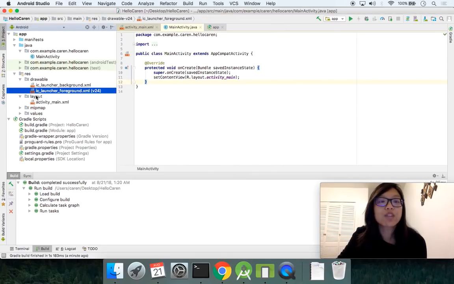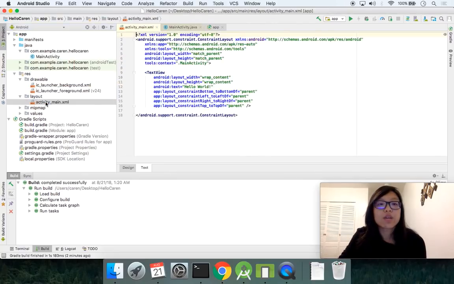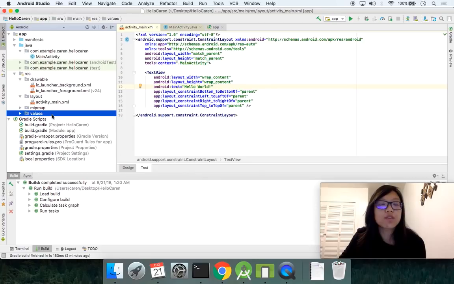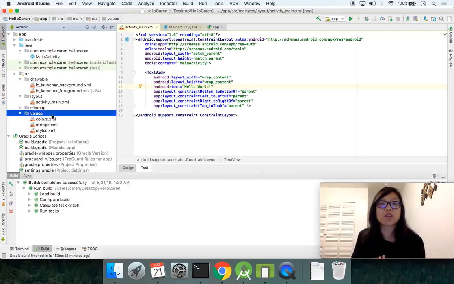And then we have a layout directory. So this is where all the layout files for our activities are going to go. So if you remember before, I had said that every activity usually is also accompanied by a layout file. And these layout files are XML files, and this is where they're living right now, in this layout directory. So we could go ahead and open this up, and we'll see this layout file under main activity. And there's some other stuff, but that's the basic crux of it.